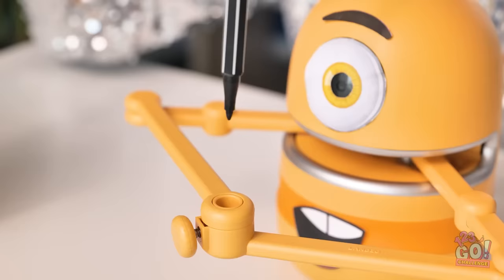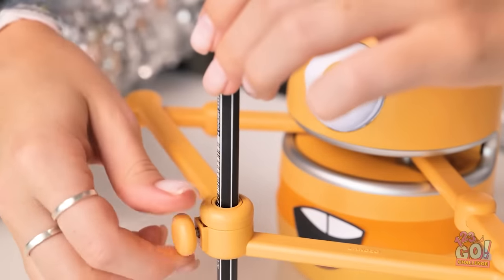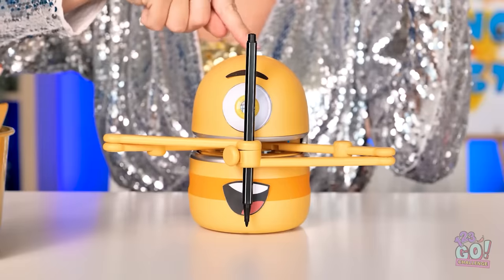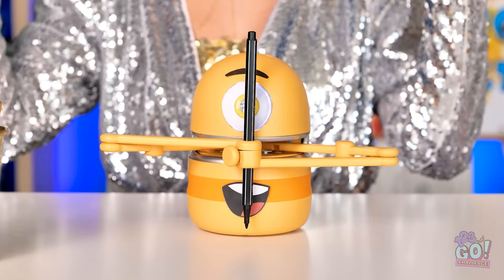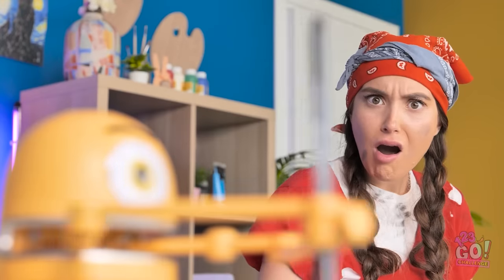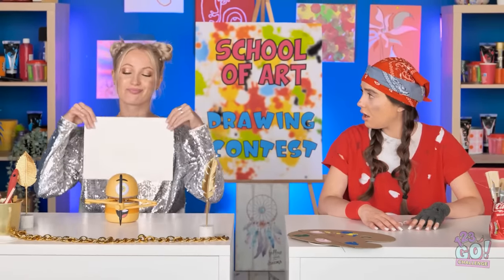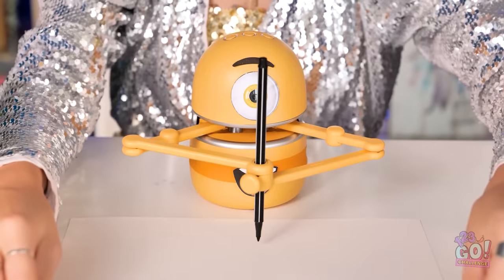Aw, there it is! He's so cute, right? But I can make some adjustments. That's good. Now let's get to work, shall we? And start! Yes, will do. Am I seeing what I think I am? Yep, he's pretty awesome. I know. Now draw away, little guy.